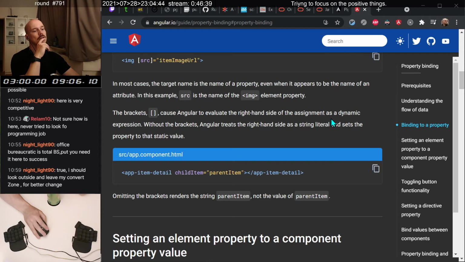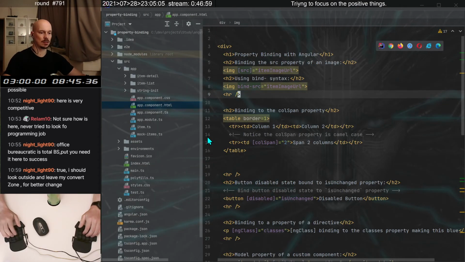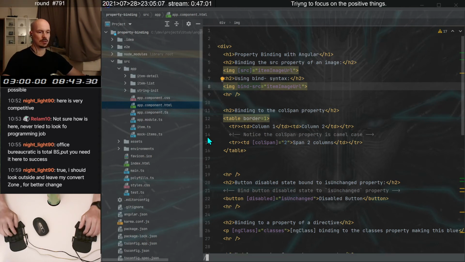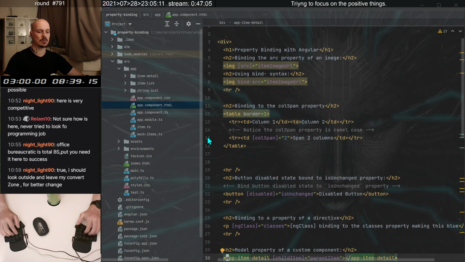So because of that, the right hand side now will be a dynamic expression. Okay, total. Yeah, and without it, it will just add a string to it. Okay. So this is the app item detail. App item. Here we go.